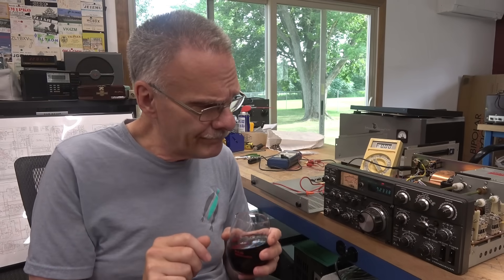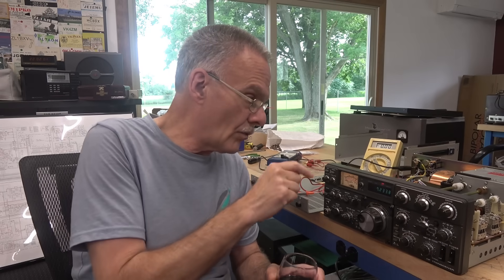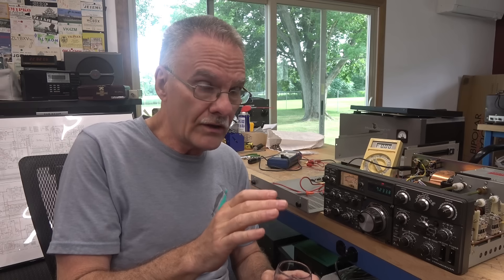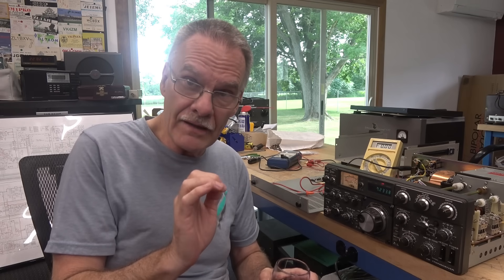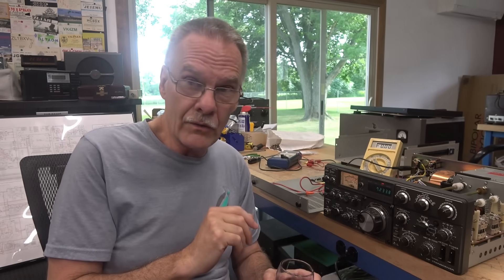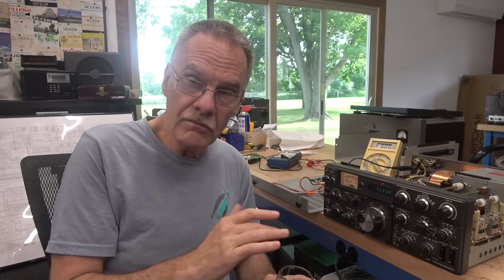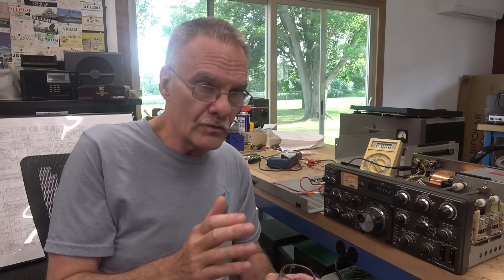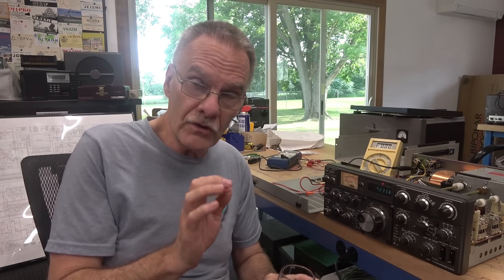Here's where it gets good. I verified Q30 was shorted by checking on connector 4, the 9-volt line, to what I called pin C, which was one of the pads on one of the variable pots. There was a connection between the drain and source of that FET, and it was 0.5 ohms — there's no doubt that FET is shorted. So I removed it from the board, bench checked it, and sure enough, dead short. I grabbed a new FET, which was a 2SK19, and installed it in the radio, and that resistance went up to a little over a hundred ohms.